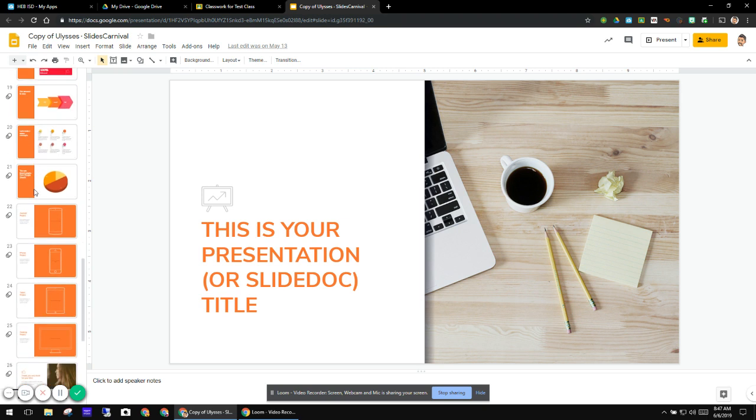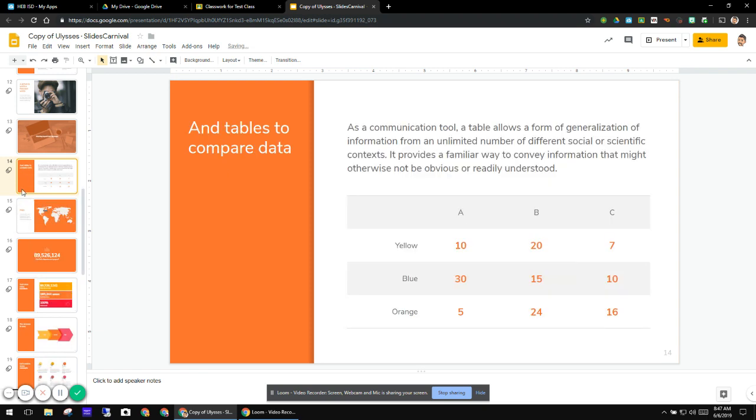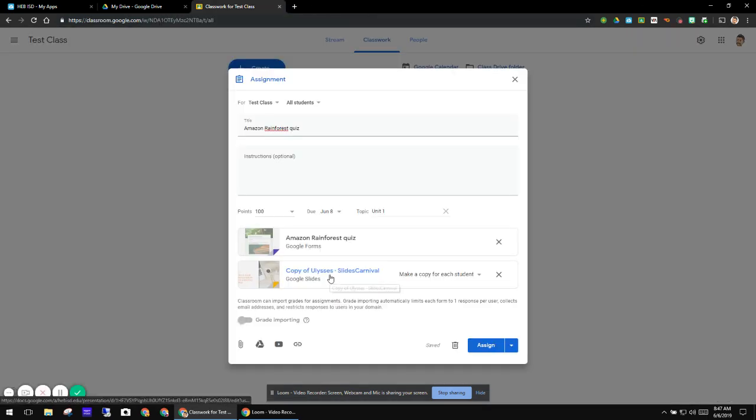If I'm going through this right now and I was like, oh, I don't want them to do this particular slide right here, click on it on your left side, just hit delete, and due to Google's amazing auto updating, it's saving. The changes are done. It's all saved. Exit out. I made my change that I want. Now the one that they're going to open is the one that you just changed with removing a slide, and you don't have to change this here at all. It's the same thing. It's pretty amazing.